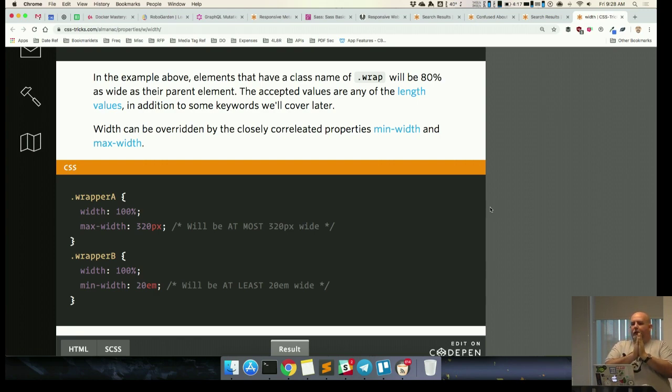So you can set that sidebar to be a width of 20% or 25%, but with a minimum width of say 200 pixels. So that means it will take up 25% of the screen. That's its default setting, but it will never go narrower than 200 pixels. So you'll always have room to be able to show stuff there.